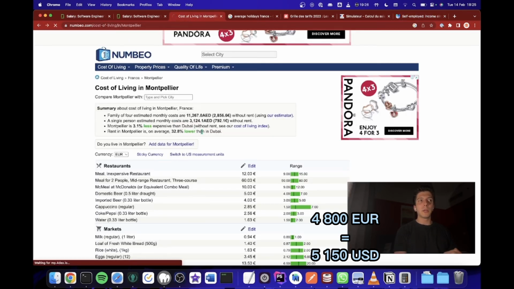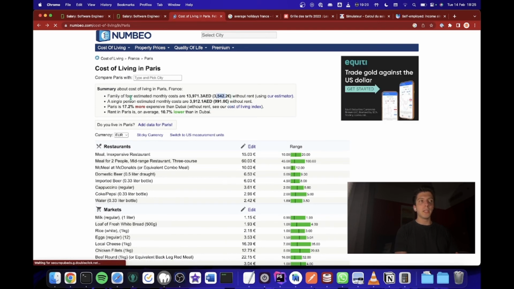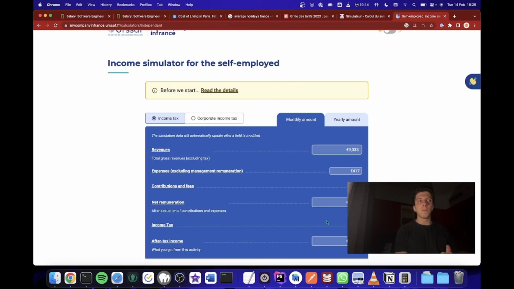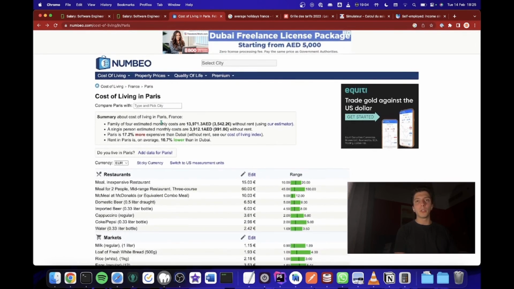Just to live well in Paris, if you're alone, you need 2,000 euro. If you have a family of four, without rent, it's 3,500, which could be a bit low, because then you have to pay for an apartment, which is again about 3,000 euro. So if you have a family that you need to support, it will still not be enough. But if you don't have a family to support, and if you're a bachelor, then it can really be a great deal.